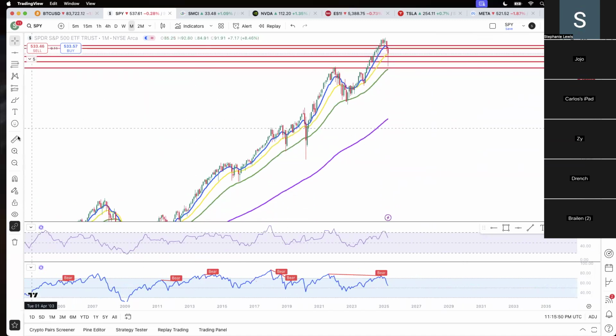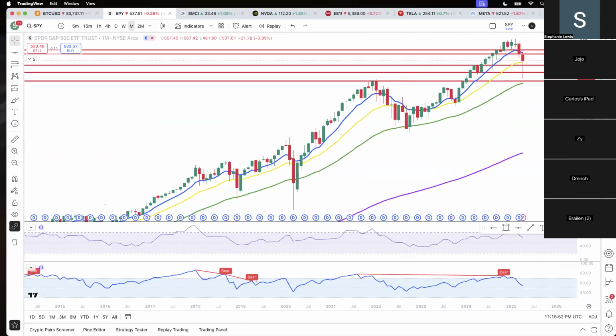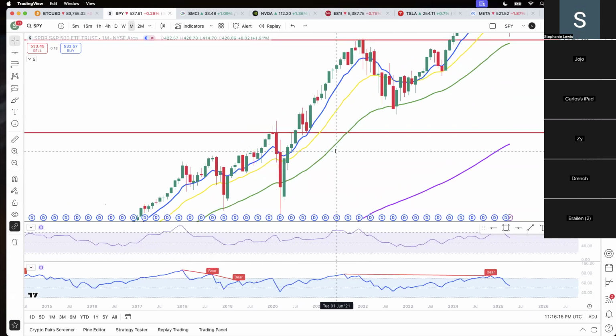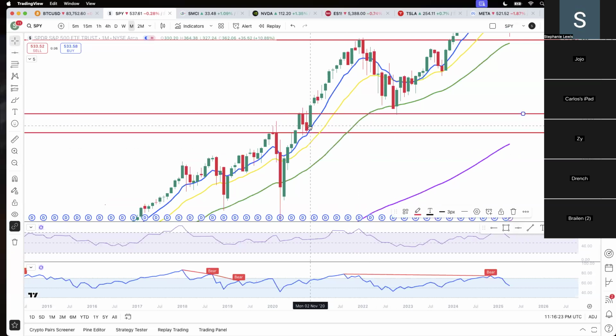Because every time we've made a new high, and I'm going to zoom in here, every time we made a new high, for example here, 290 was a new high back in 2018, we had to pull back. We pulled back to what we call the 50-day moving average, 50 EMA is what traders call it, and ended up finding support in this area. Again, here we made a new high at 324, right? And we ended up pulling back. We can even mark these levels. Again, here we made a new high, right? We got as high as almost 350, like 346. We made a new high here, right? And we ended up breaking out.